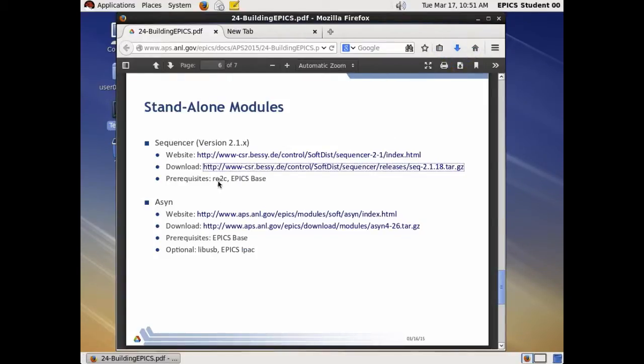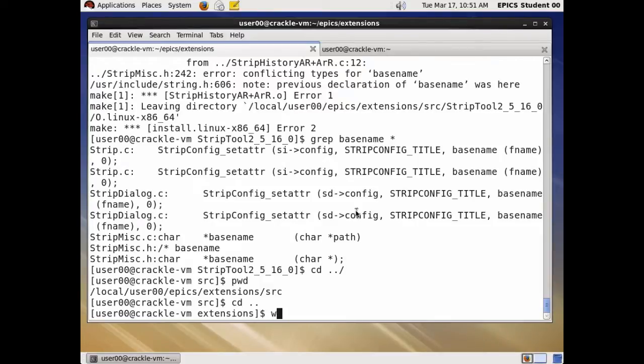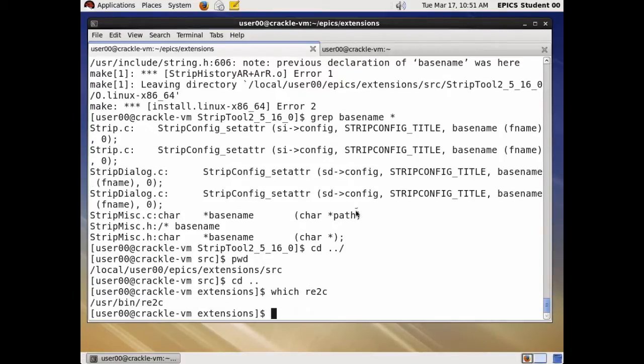Just looking at the prerequisites here, EPICS base, but there's a prerequisite called RE2C, which is a program that takes in a series of regular expressions, Perl or Unix regular expressions, and generates C code that matches those. This is an external module that the sequencer relies on. Most distributions have a copy of RE2C. In this case, we have the RE2C binary installed already.